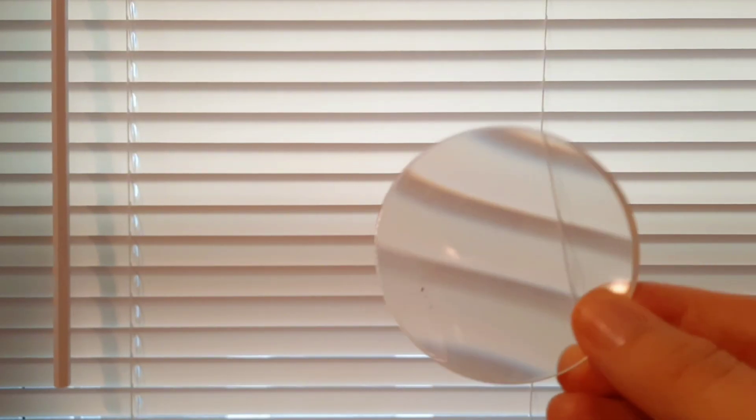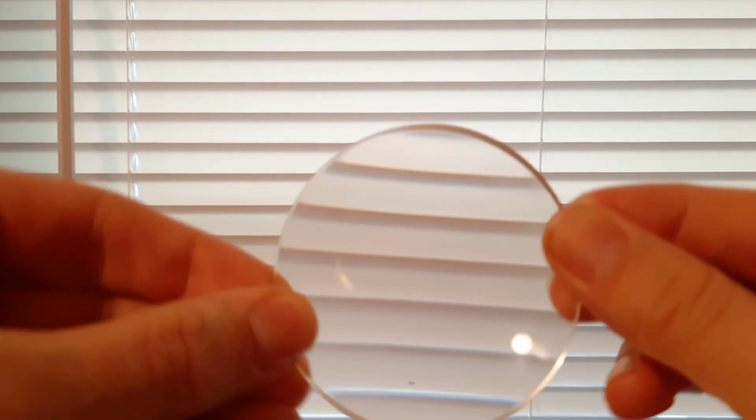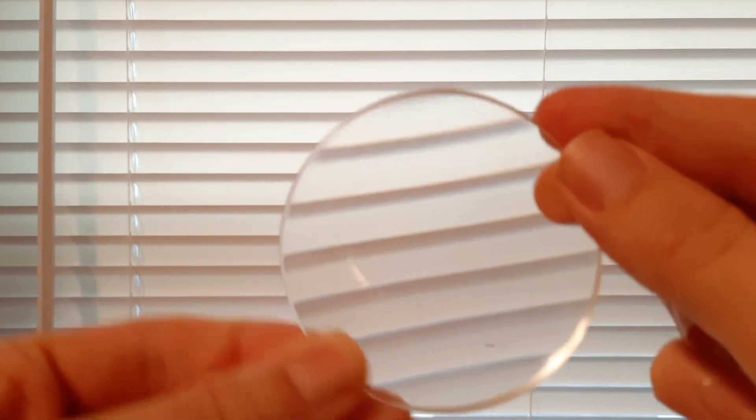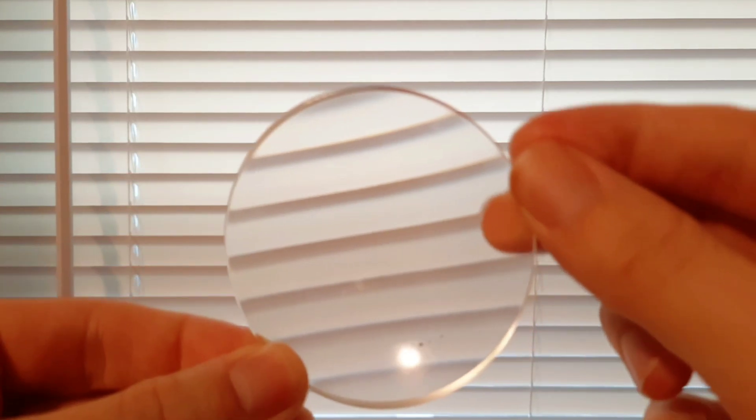Here, I'm going to look through one of the lenses for astigmatism, looking at some blinds over here. As I rotate it, you'll see some kind of wonky effects happening and the magnification being different because it's more powerful in one direction than the other. I'll bring that up to the camera here, move it around, and you can see those weird effects as I rotate it.